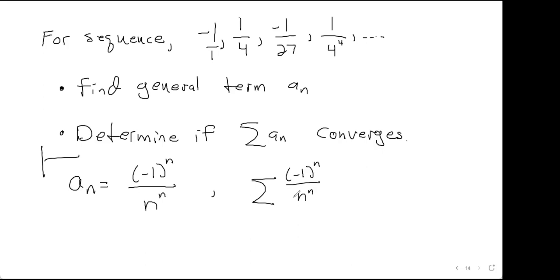So a lot of it will be the way we've been doing. You're given the general term, figure out what to do. But this is another way that it could be phrased. Given the list of numbers, identify the pattern that gives you the series, and then use the convergence test on that series once you figure out how to write it.